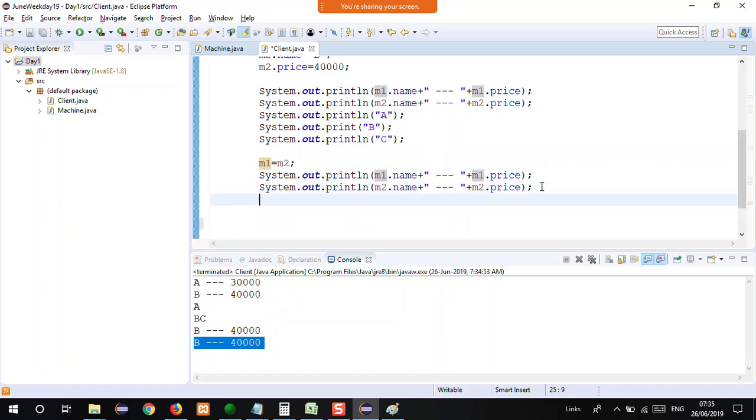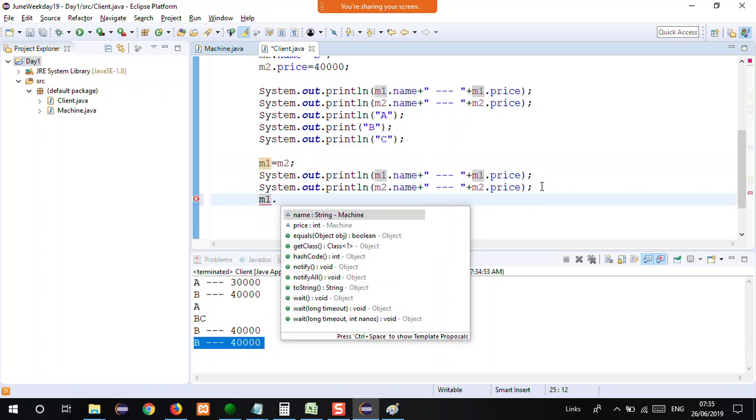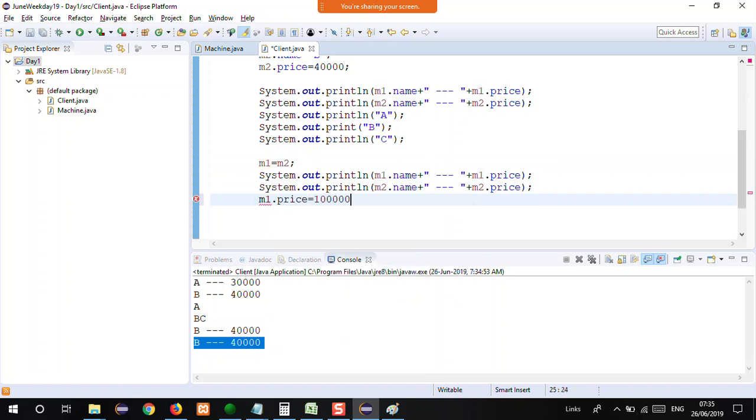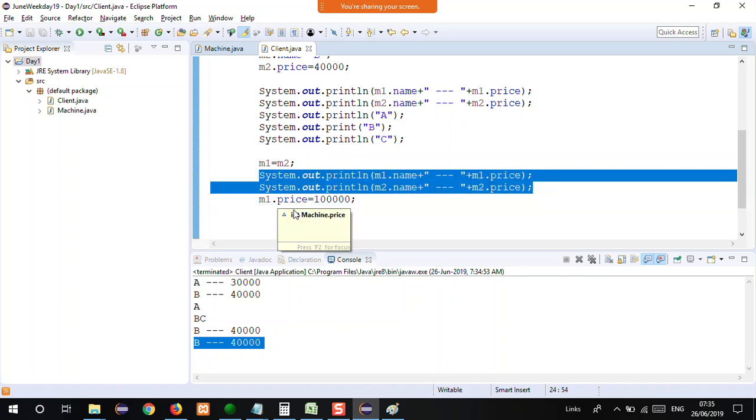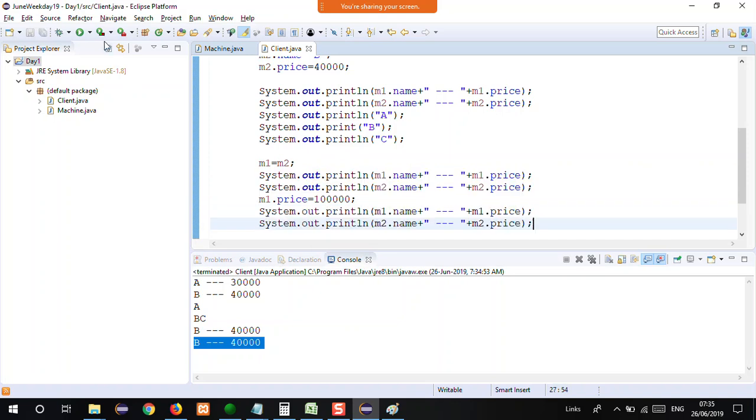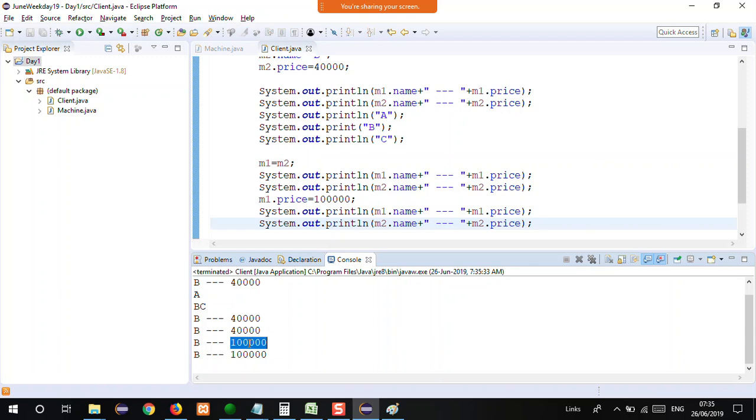For example, if I write m1.price is a different price and run this again, m2 will also get the updated price from the object. See, both will print the same updated price, because m1 and m2 are pointing towards the same object. When they point towards the same object, they obviously get the same values from the object. I hope you are understanding my point.